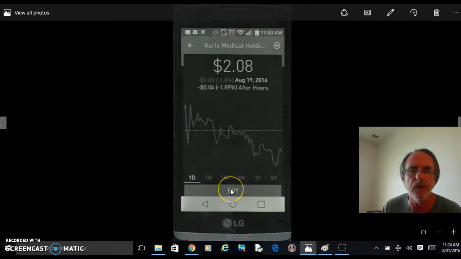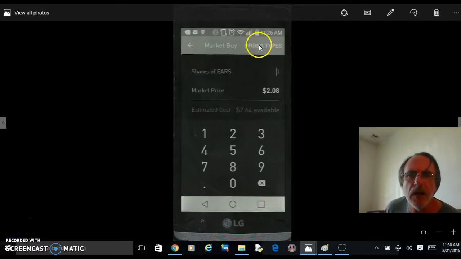Notice right here that there is a button that says buy. If I owned the stock, there would be a button that says buy and a button that says sell. But since I don't own the stock and Robinhood does not allow you to sell short, all I can do is buy. So that's the only button up there right now. Once you click buy, the screen will come up to make a market buy of that stock. If you click on order types right here, there are 4 different order types that come up. However, market buy is the default, so it's the one that comes up at first when you click buy.